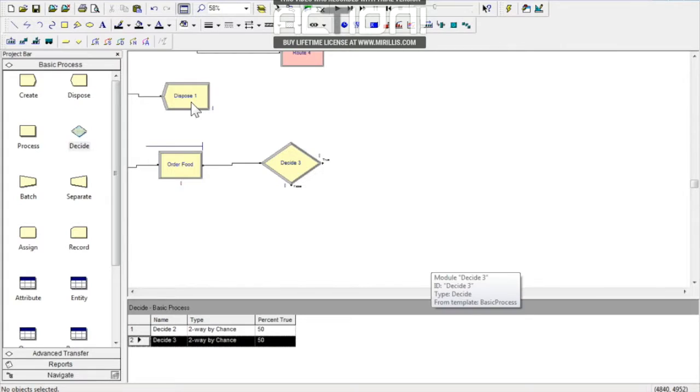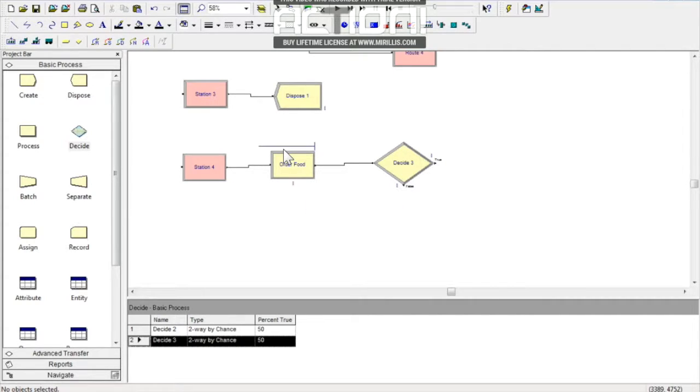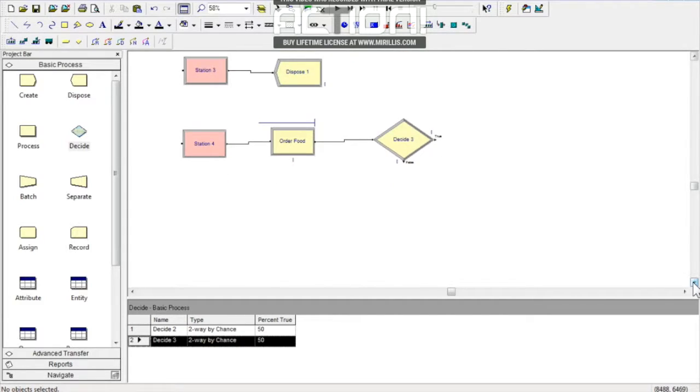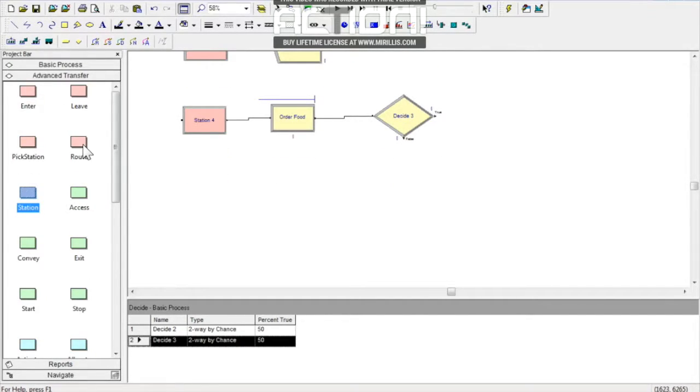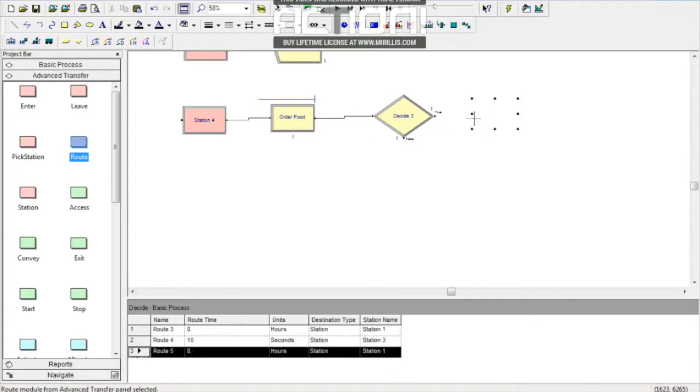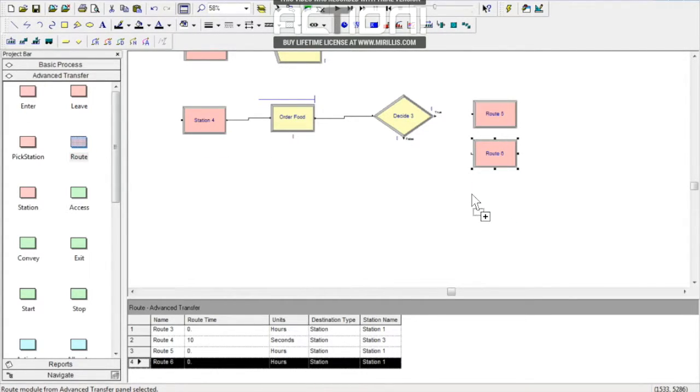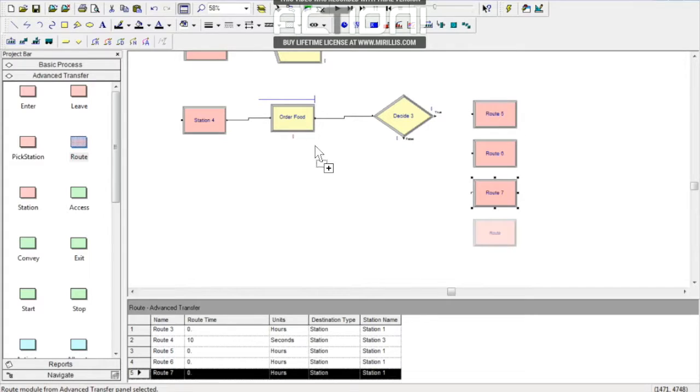But now, from this decision, as we said, you are now here in the order, you are ordering your food. Then you need to take the decision to which table you are going to go. So you need a route. You need a route to go from the station where you order your food to the station that in this case is the table. So here we need 6 different routes. Sorry, it will take quite a few moments.